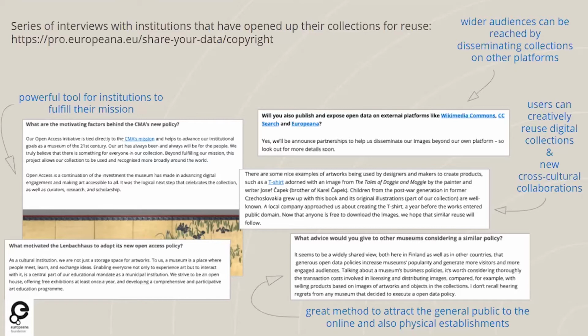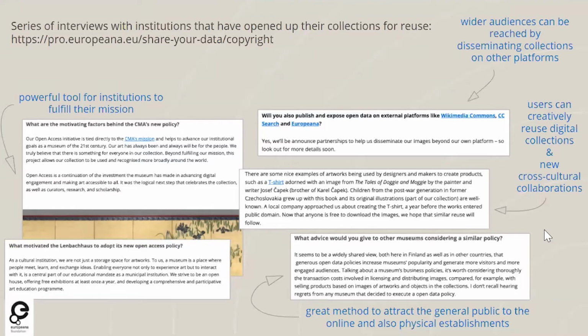And if you have a look at those interviews, you will hear that these institutions think about themselves from the perspective of responsibilities they have towards the wider public and society. So the collections they hold belong to the society, so they see it as part of their mission to not just digitize objects, but to also make them freely reusable where possible and where those objects are no longer protected by copyright.